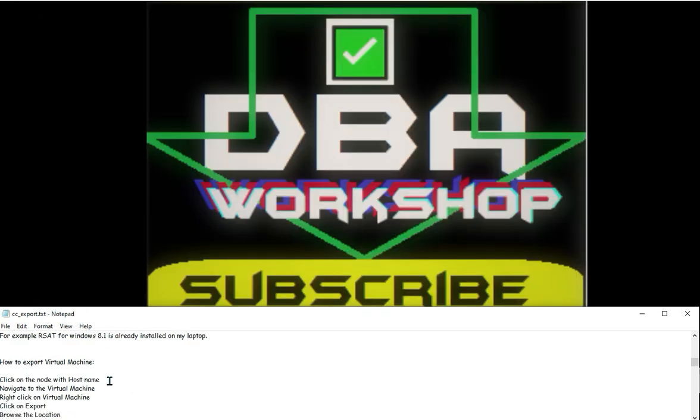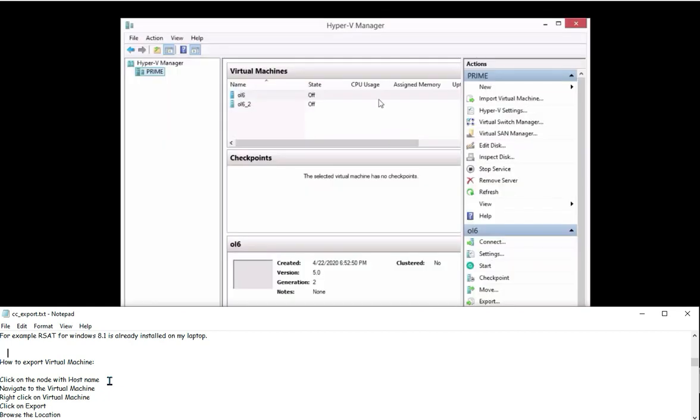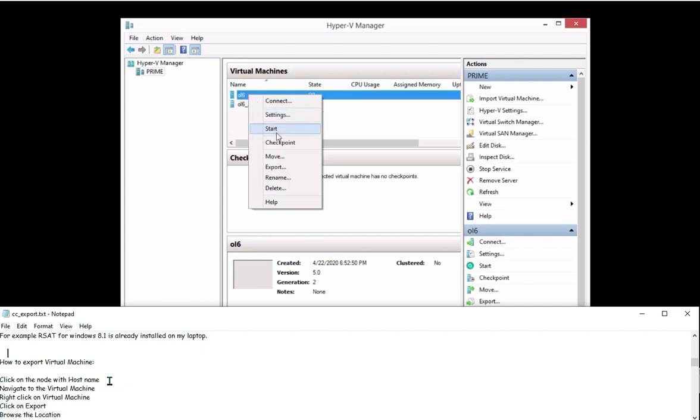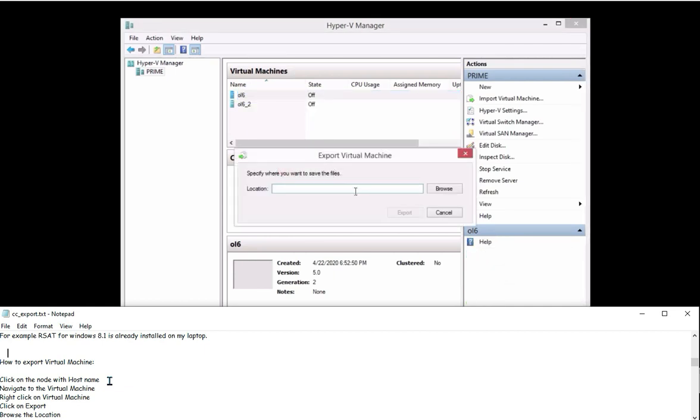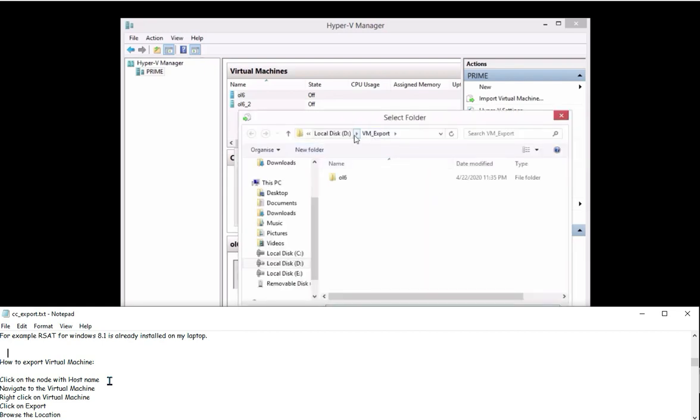How to export virtual machines? Navigate to the host name and then click on the virtual machine which we want to export. Right click and click on Export. Go to the location where you want to place the export backup.